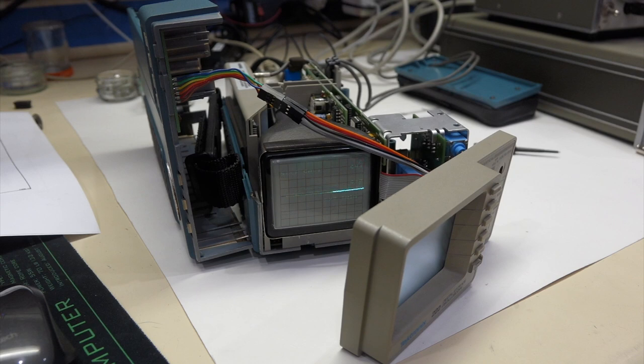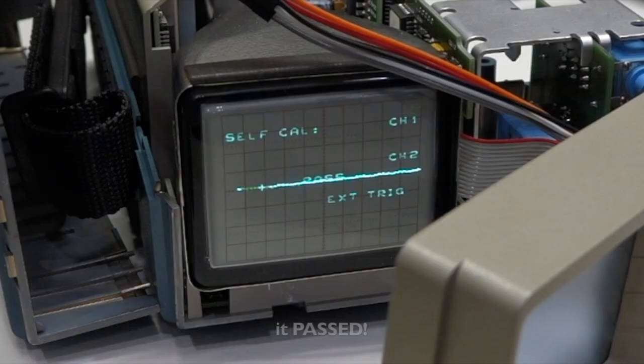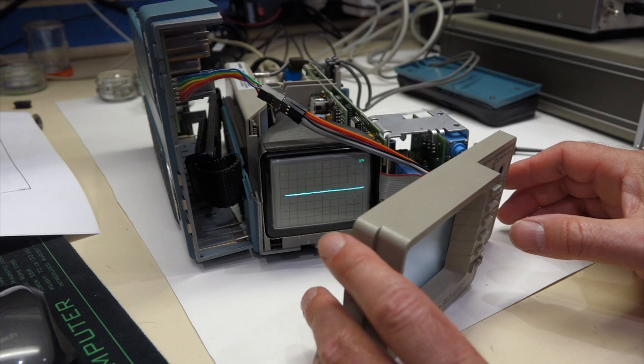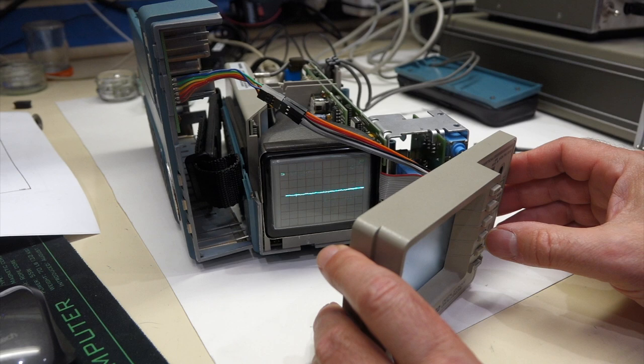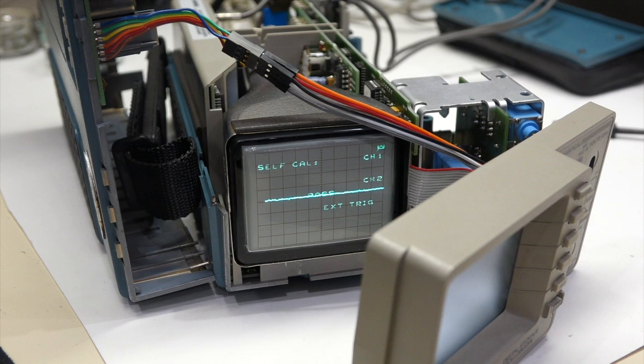So I'm sure we could read the code. It's actually a 68HC11, so an 8-bit processor, that runs this thing. So the code is completely reverse engineerable. And then you could figure out which error exactly it spits out. Oh, it passed! While I was talking, it passed. All right, so let's try calibration of channel 2. It's right on the line. Pass! Okay! Well, by not doing anything, it repaired itself. Or just by doing the simple alignment, it was enough to get it back into shape. So it looks like I have a fully functional Tektronix 222. Awesome!